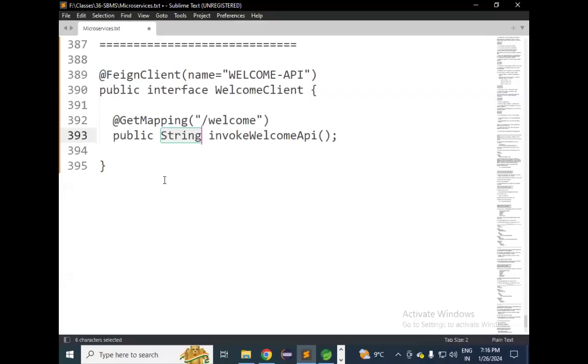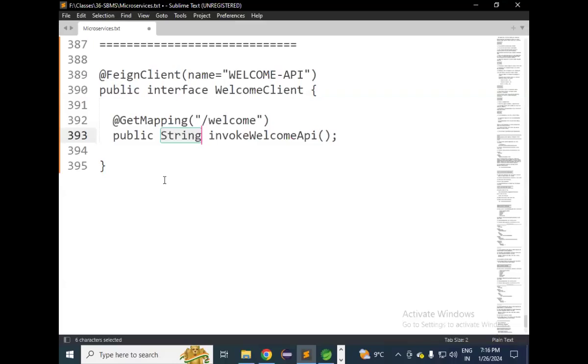This code is used for inter-service communication. Earlier we communicated with RestTemplate and WebClient with another application. Now also we are communicating from one application to another application. But which one are we using for communication? Feign client we are using. Feign client is given by Spring Cloud. So is Feign client an interface or a class here? Feign client is an interface. Who will provide the implementation? Spring Cloud.